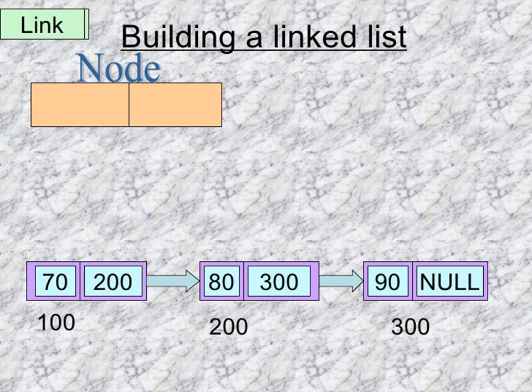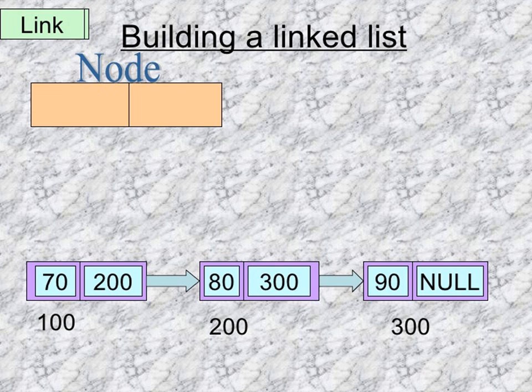And I hope you can observe that in the last node, which is 90, we also have two fields, 90 and null. The link field of the last node is filled with null. Why? Because 90 is the last node. How can we say the 90 node is the last node? Further, there are no other nodes. Because of that, the link field of the last node must be filled with null. By seeing that null we can understand that it is the last node.